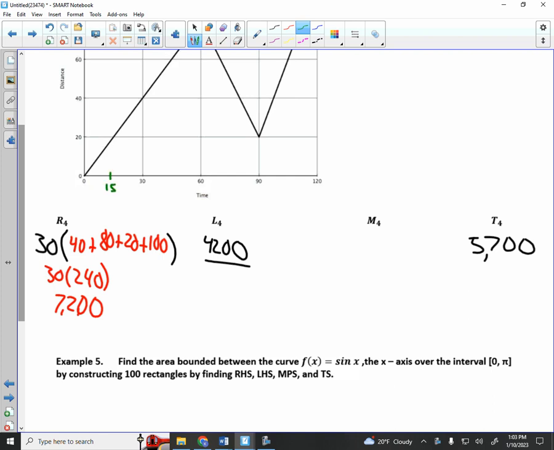At 15, I would draw the height. Now, here's the confusion. Sometimes people, when they calculate the midpoint sum, they put the width as 15. Do you understand why they do it as 15? But the width is from 0 all the way over to 30. So the width is still 30. It's just we calculate the height at 15. What is the height at 15? So you can see that it is an overestimation there, but an underestimation there, isn't it? So the midpoint becomes a very accurate representation.